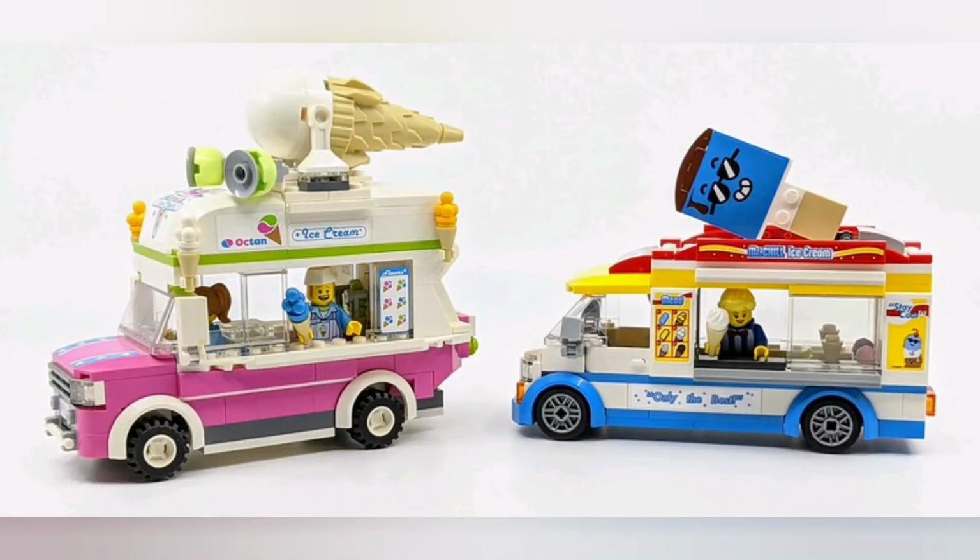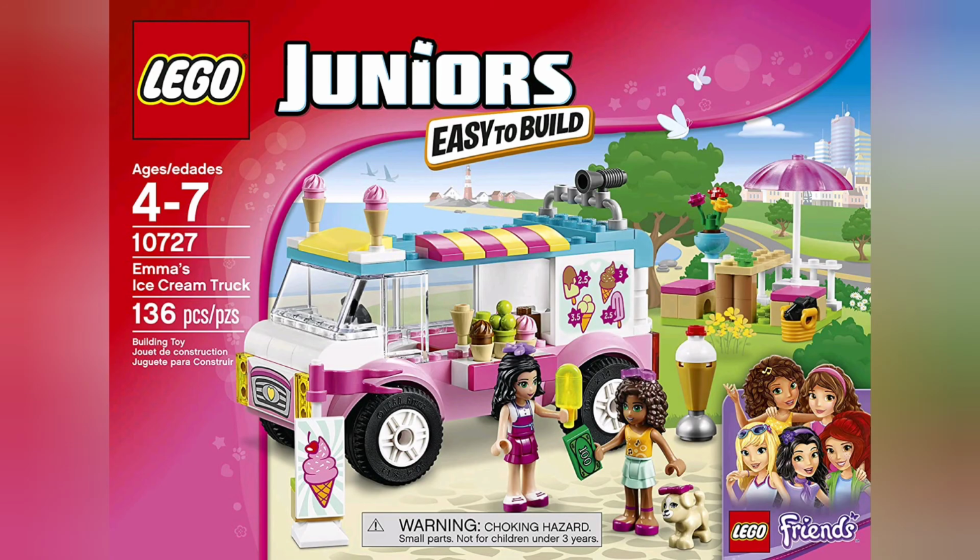So let me know in the comments if you've done any rebuilds with your ice cream vans. Do you like the Friends vans like I do? I feel they're quite useful for MOCs.